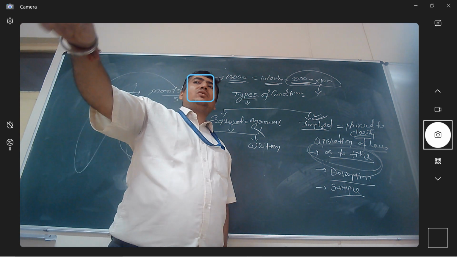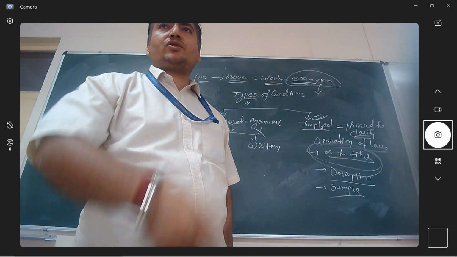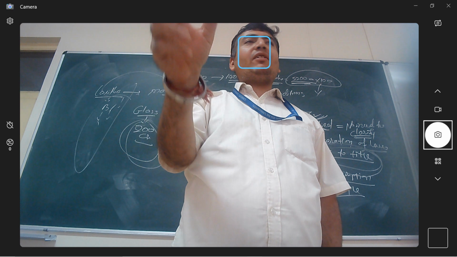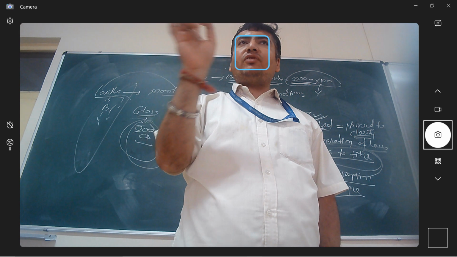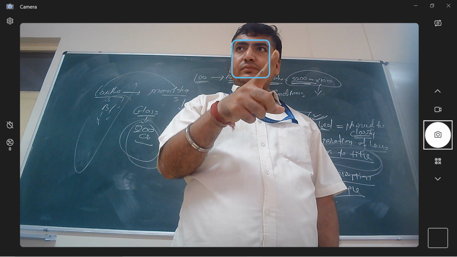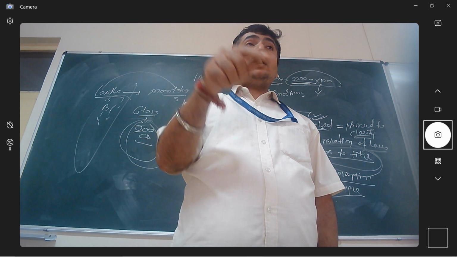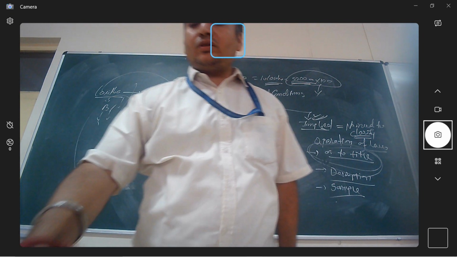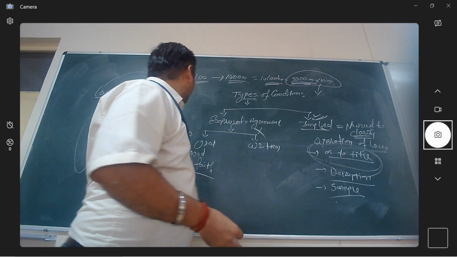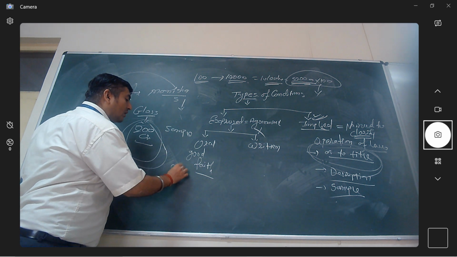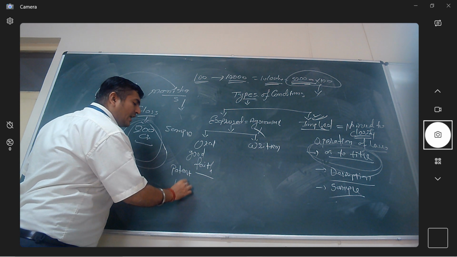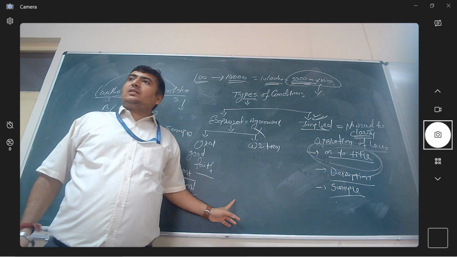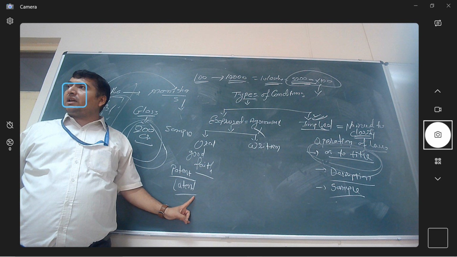In CA Foundation, we have a question: explain the types of defects. What answer do you have? Basically, I want to use simplified words first. There are two types of defects. The first one is open, the second is hidden. But we call them patent defect and latent defect, guys. So how many types of defects are there? Patent and latent, guys. I don't know whether you all try to learn these words. Patent defects are open defects, latent defects are hidden defects.